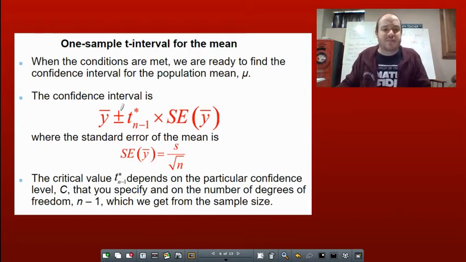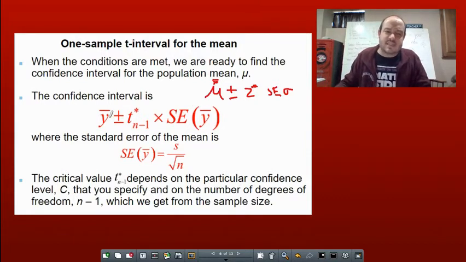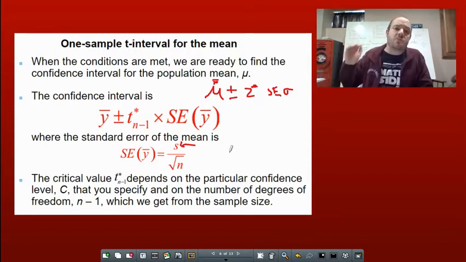So here we have the confidence interval formula. Notice, just like before, we look at the mean, usually from our sample, plus or minus the z star times the standard error of our population. Notice it's exactly the same. The only difference is they replaced the z star with a t star. They replaced the standard error of the population standard deviation with the standard error of the sample, and the mean pretty much stays the same. And the standard error is only changed because now we use the sample standard deviation in there instead of the population. So this is almost identical.